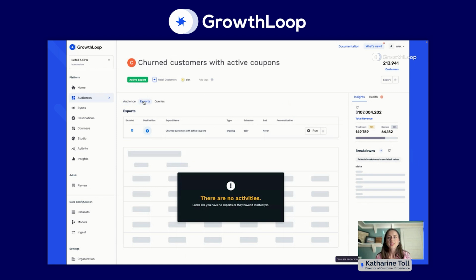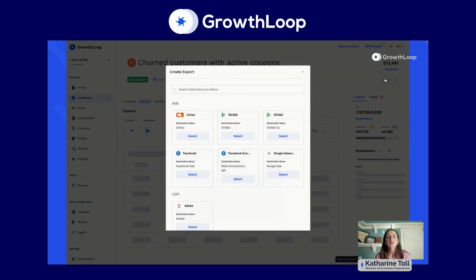If you click here into exports, you can see the activity log. So when this audience kicks off, it's going to let me know: is my audience in progress? Has it made it to the destination? How many uploads were successful? Were any rejected? And I can continue to export this audience across as many different destination platforms as I want. So again, it's really going to allow you to accelerate that cross-channel targeting and ensure that your audience segmentation strategy is standardized across channels, so you're making the most of your marketing dollars.